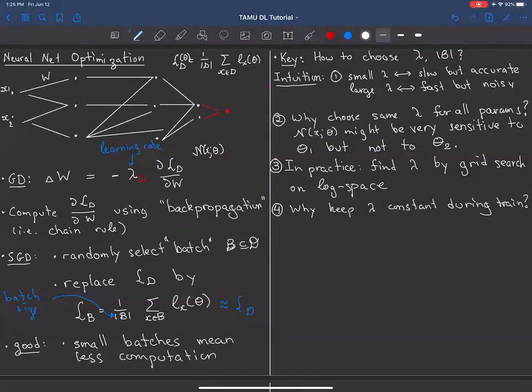In the end, that's not very reasonable. As you get closer and closer to the minimum, maybe you want to be more and more conservative and take smaller and smaller steps. So indeed, this is what people call learning rate schedules. There's a bunch of schedules. There's the constant schedule that's popular in practice. There's the decaying schedule, so lambda decays, which just means lambda gets replaced by, let's say, 0.9 times lambda every fixed number of steps.